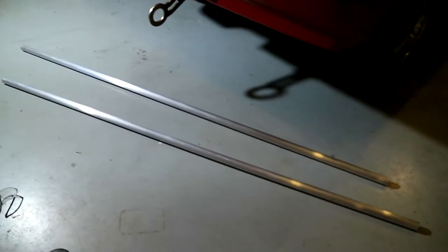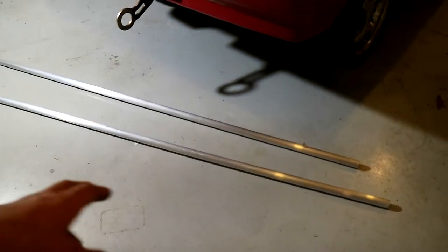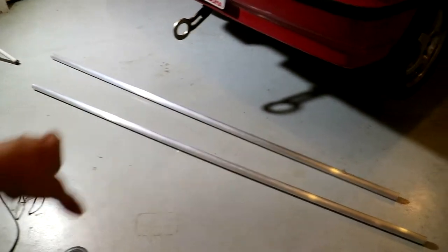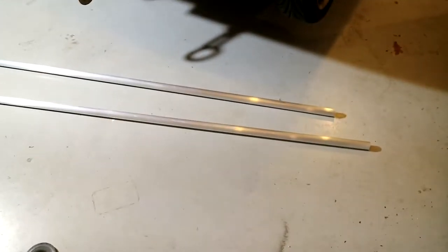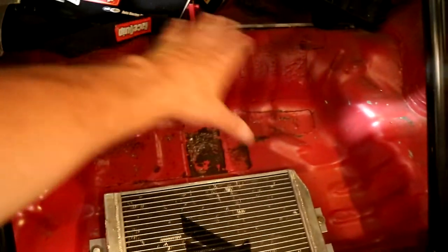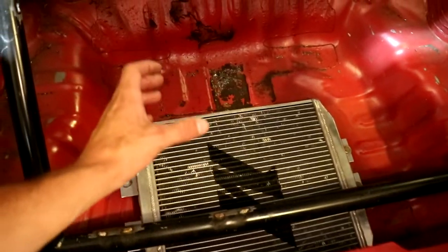So I'm going to weld some of the fittings on there. I'm still waiting on some fittings from Amazon, unfortunately. So I'm gonna do what I can, and I'm gonna try to weld these two together and then figure out a mounting location underneath the car. But yeah, it's coming along nicely. Still need to get an aluminum sheet that's gonna go over this, and then I'm gonna put some intercooler ducting, and then like I said, Lexan windows.